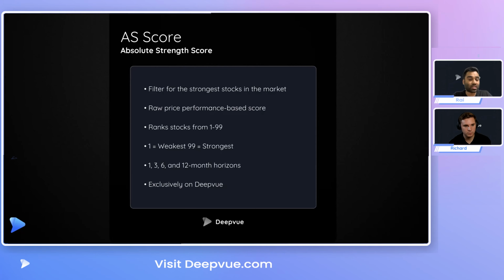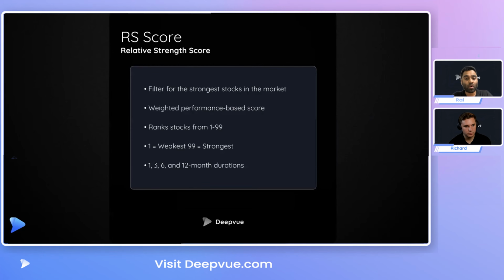You could see the immediate 1, 3, 6 month horizon, which is a non-weighted score, and you will know exactly what's going on in the market in terms of rotation and where their strength is on a 1, 3, 6, and 12 month basis. Or folks that are very accustomed to looking at the 12 month can still use that within the platform.